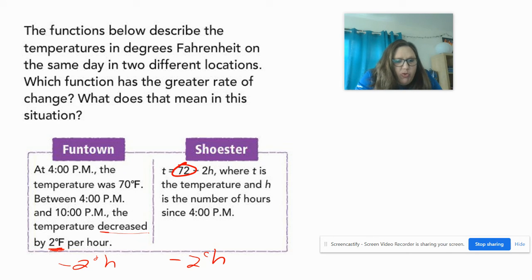So this would mean that those two lines would have the same slope. One starting a little bit higher, this one starting at 72, this one starting at 70, but they have the same slope. And if you guys remember from what I said earlier, that means if we graph these two temperature changes, we would actually get parallel lines because they have the same slope. If they have the same slope, they have parallel lines.